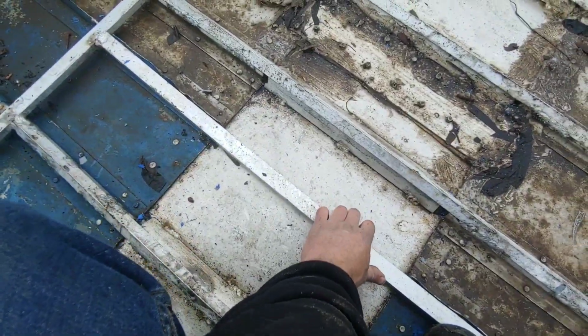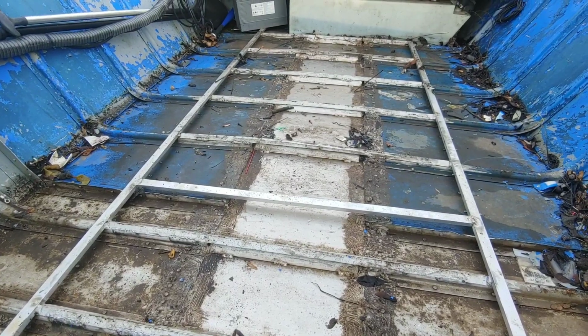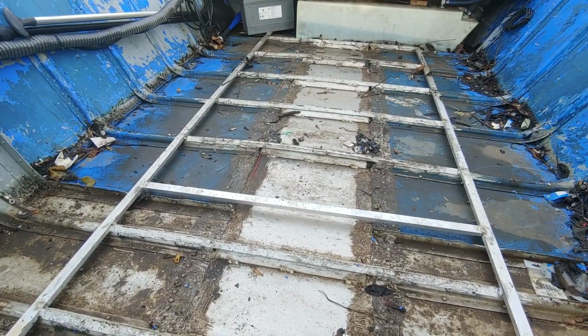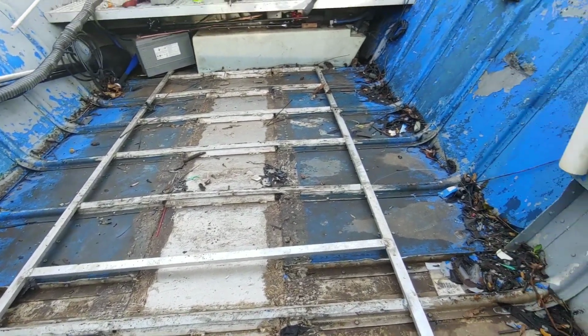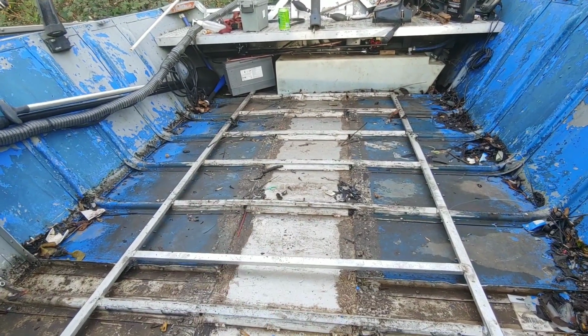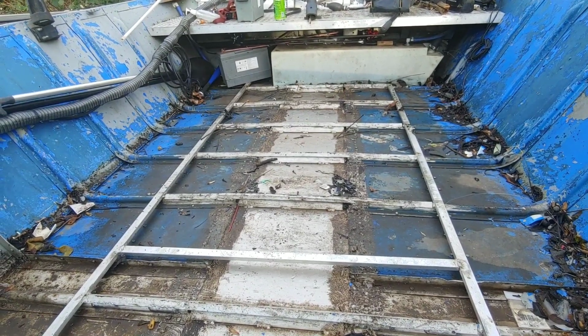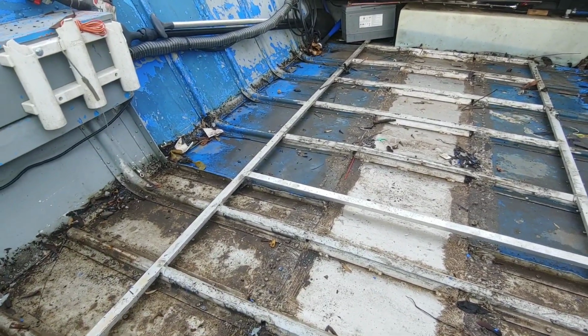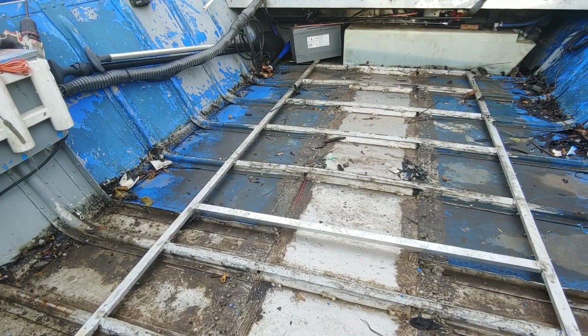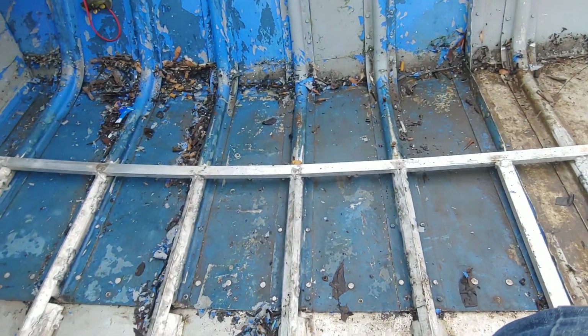This bracing here, these pieces, I didn't need to put those in when I did this, and I kind of wish that I wouldn't have. I ended up cutting the end of this one off to fit the fuel tank, and you can see the battery sitting on top of that one. Yeah, it was kind of redundant. I had extra material and figured I'd just weld them on there to give it a little bit more bracing. But yeah, it wasn't all that necessary.